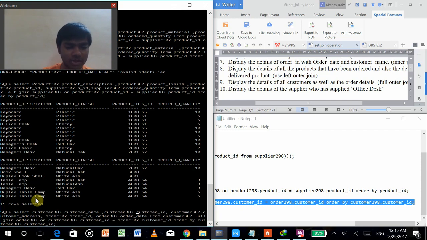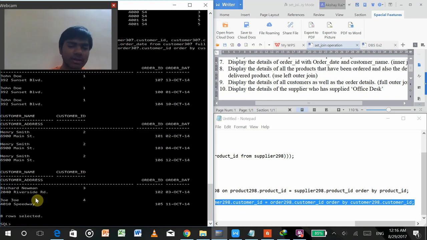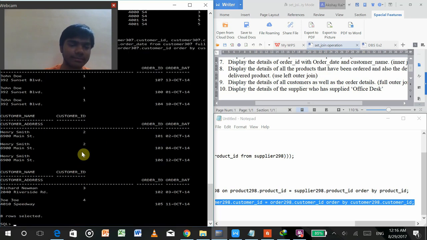So let's check our values: customer address, order ID, order date, full outer join, then joining according to customer ID and order by customer ID. If we display this, we'll get these values. So we are displaying the details of all the customers as well as the details of the order they've placed, using order ID, order date, etc.